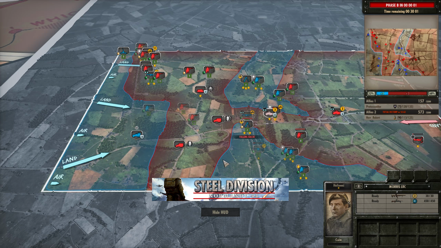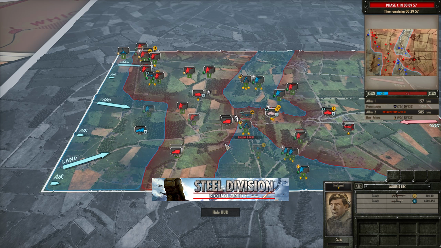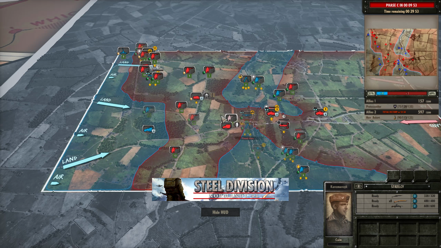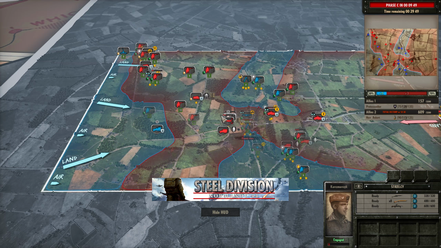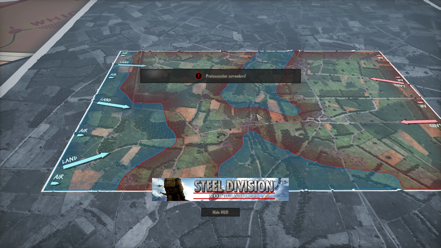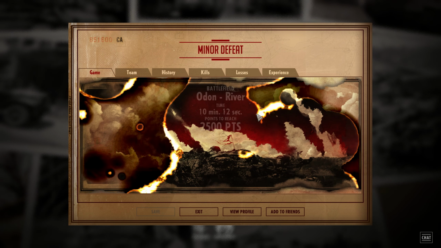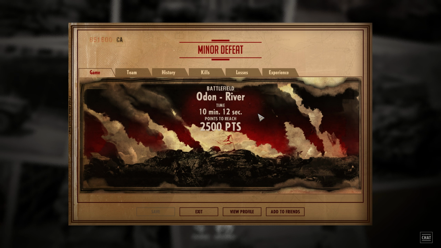I definitely like what he's done with these casual Streltsy movements in the back end of Protosszocker's lines. He's just coming in, filling out the territory, he's pushed himself to a +3, and he's making it difficult for Protosszocker to predict where any of the units are. But there we go, Protosszocker is going to surrender, and after 10 minutes and 12 seconds, the game's already over.